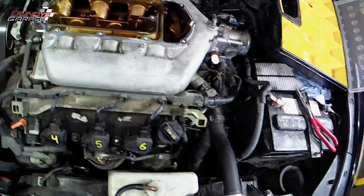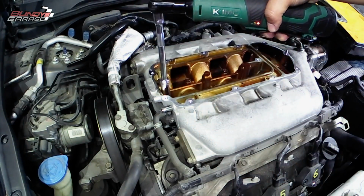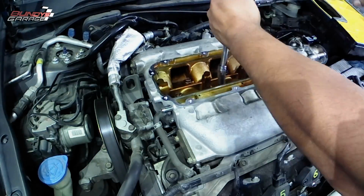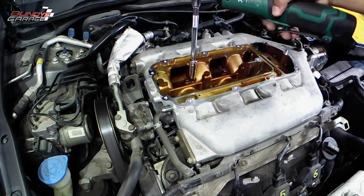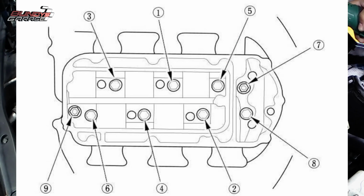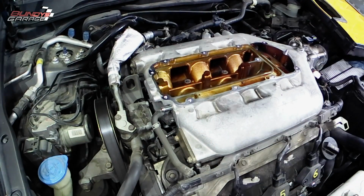Okay, now you have, I think it's 14 or 13, 12 millimeter bolts that sit in there. There are 2 nuts and then like 12 bolts. They are either 12 or 14. I can't remember off the top of my head. There's a torque sequence. I'll put a picture of it right now. When you guys install it, you have to follow that torque sequence. It's 16 foot-pounds when you put it back in, but you have to follow the torque sequence.